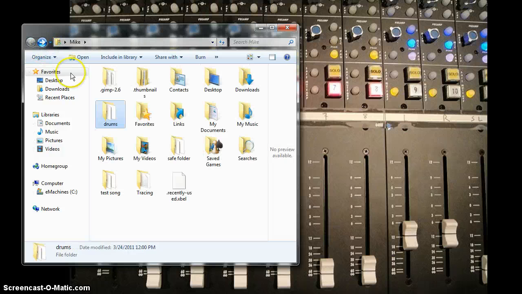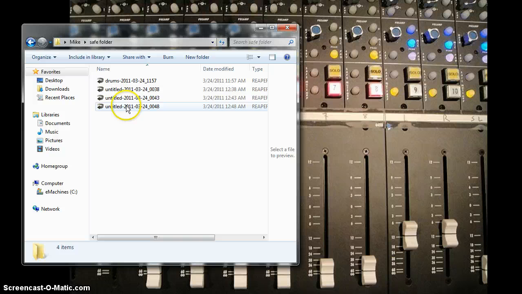That's what we created. So I can drag this over on a thumb drive and I can have my drum session that I created. Where's my save folder? Okay. So here we go. We got drums. Now the other things that saved, I didn't save them. I didn't actually title the thing like I showed you in the first video. But on drums I did. So this says on drums at this particular date at this time, 11:57 in the morning, I created this. And so that's not going to go away. 5 more minutes later there would be another one. So we probably worked on it almost 10 minutes, and if we would have done the full 10, we would have saved another one. And then that way it lets me know which one I'm actually looking for.